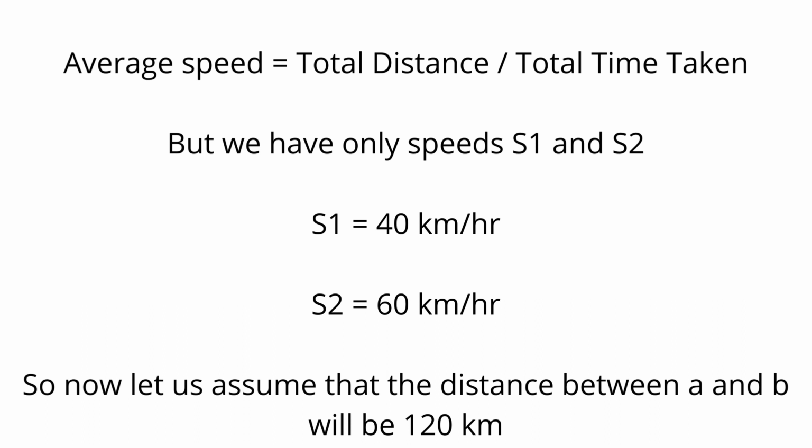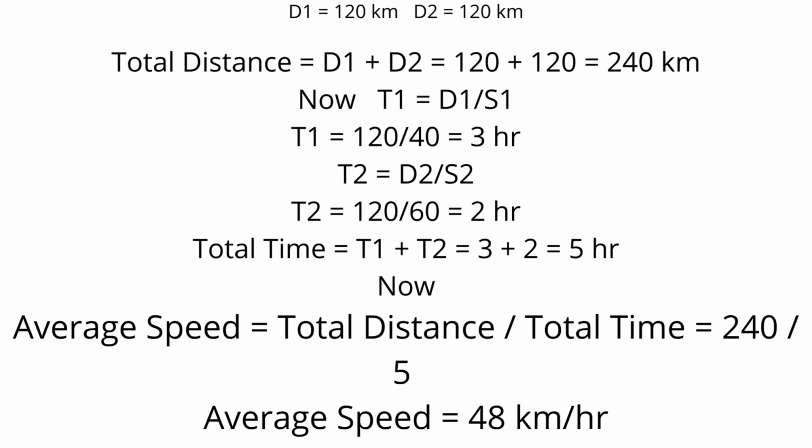So we are forced to assume the distance between the two cities, Bangalore and Chennai. Let us take the distance between the two cities as 120 km. Why am I taking 120 instead of 100? Since the LCM of 40 and 60 is 120, that will be very easy for our calculation purpose, nothing else. You can take even 100 and you will get the same answer. Let the distance between the two cities be 120 km.